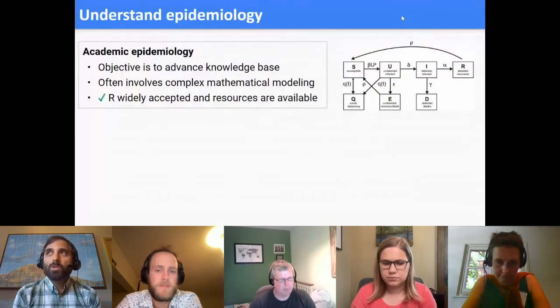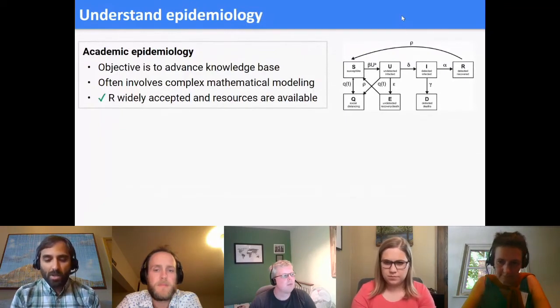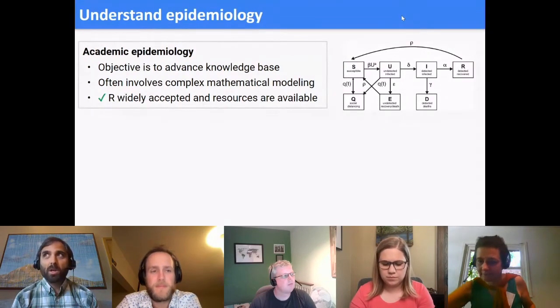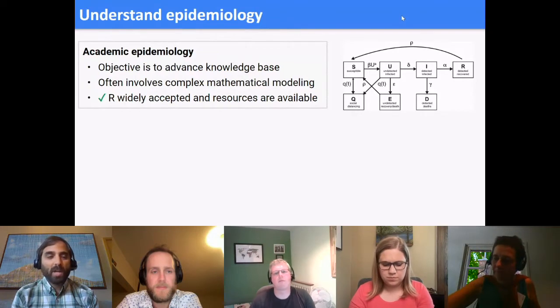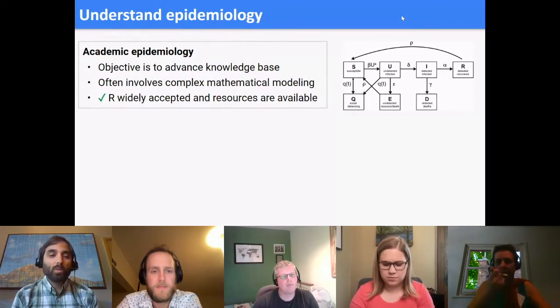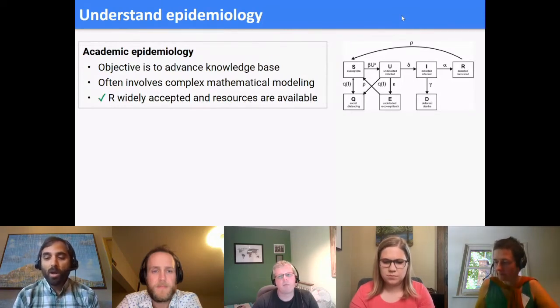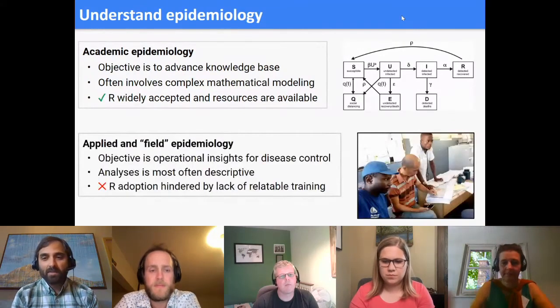Now, it's important to start with a quick overview of epidemiology because some people are not aware that, speaking very generally, there are two spheres. There's an academic space where there's a lot of really in-depth science about causal modeling and understanding risk factors. And in this space, R is very widely accepted and resources are available for training in R. However, where we work is the more applied or practice side of epidemiology.